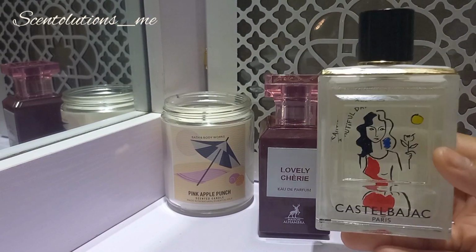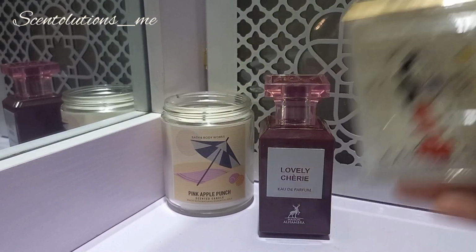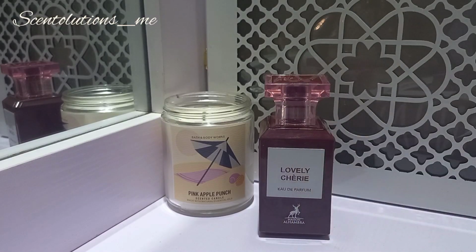Now I have this perfume called Castel Bajac Beautiful Day. It's not a very common perfume. It's a Parisian perfume, but the almond there is very intense, and I'm showing it because if you have it, it would remind you of what I'm talking about. Or better still, let's use one that is more commonly known. If you took Hypnotic Poison, reduced the vanilla, reduced the sweetness, if any, and left the almond part of it and made it a little greener and bitter, that is the kind of almond you're going to see in the opening with some cherry.